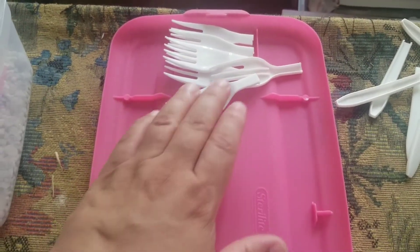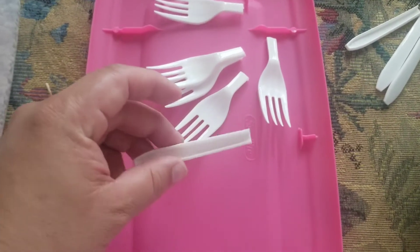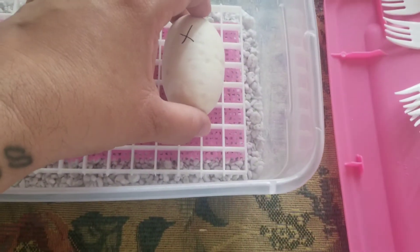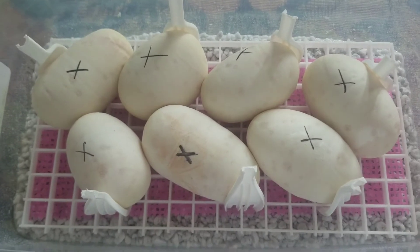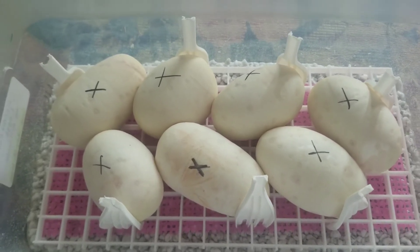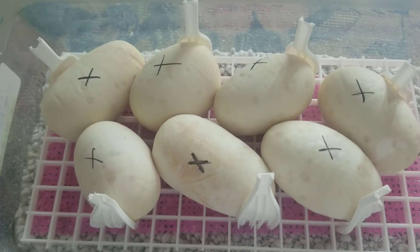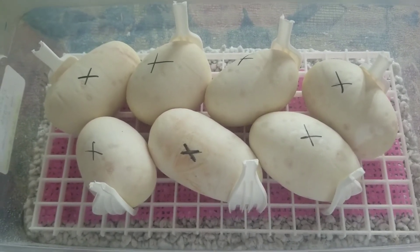I know sometimes people joke around — why does this guy use forks? He could use golf tees. But if I didn't have forks I wouldn't be able to make that makeshift grate for the tub I put in yesterday. So forks it is for me. Besides, I've used Q-tips in the past and they will create fungus. I'm going to start lining each of them up now before I set them up. There's the final result. I've had clutches of 10 and it's a tight fit. The pack of 200 only cost me a dollar at Walmart. It's a good idea to use those forks as plastic holds between each of these eggs.